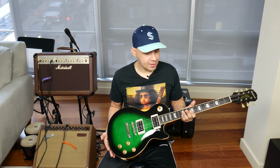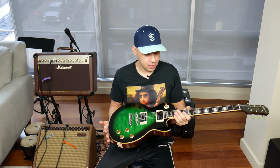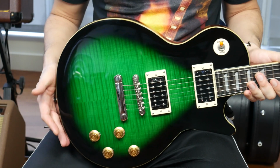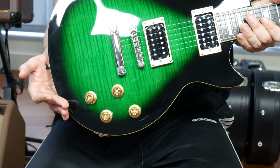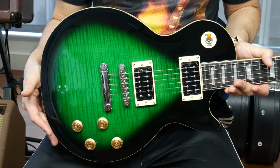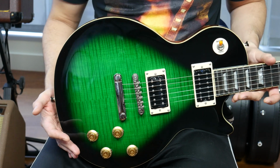Okay, so the things that the guitars have in common: the body is the same, it's mahogany wood. The top is maple, a maple flame veneer, so it's not really an actual maple top like a high-end guitar. It's just a very thin figured layer that, you know, for the price, these guitars used to run around $800, is actually pretty good, and I'll try to show you some of the movement we have in these tops.